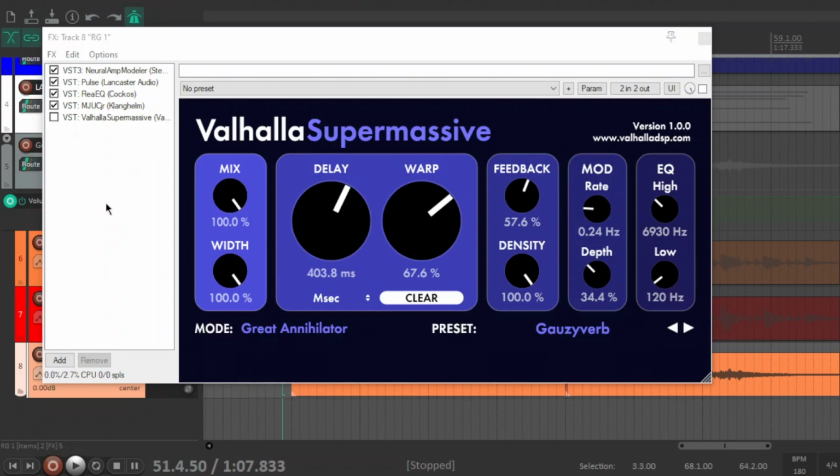I didn't want it completely clean, because if you use completely clean tones on a mix, they just sound thin and they get lost in the mix, and you have to compress the hell out of them to get them to actually work with the drums and everything else.